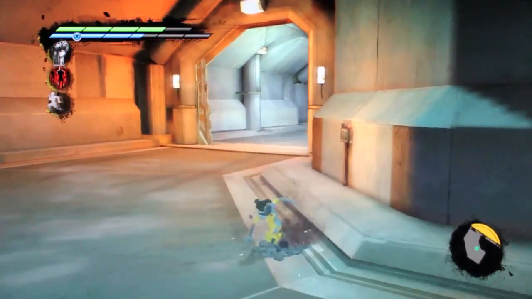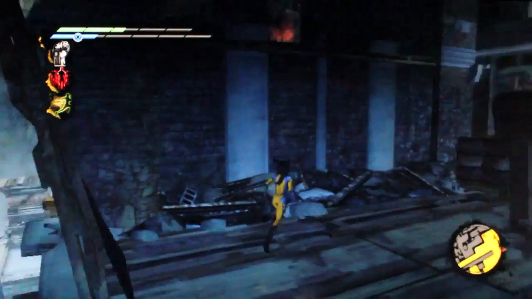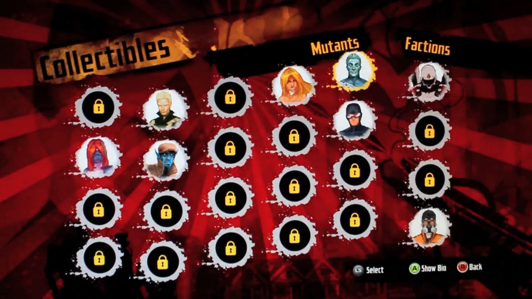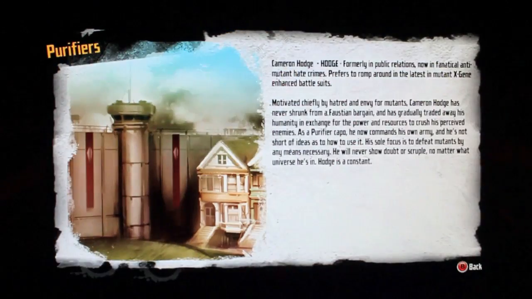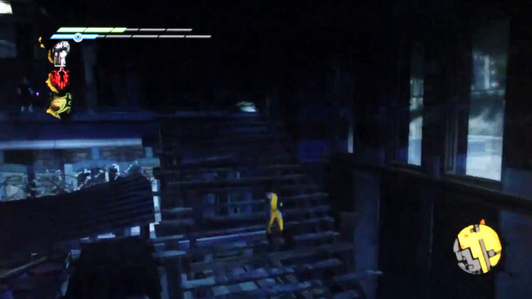And you can actually power up the X-Genes too. If you see on the right, you can upgrade that. And throughout the game, you'll find different collectibles, like this one here. I just found this one with Iceman. It's basically just bios about factions and mutants, but it's still pretty cool to have in there. A little artwork, background for people that don't know who they are.